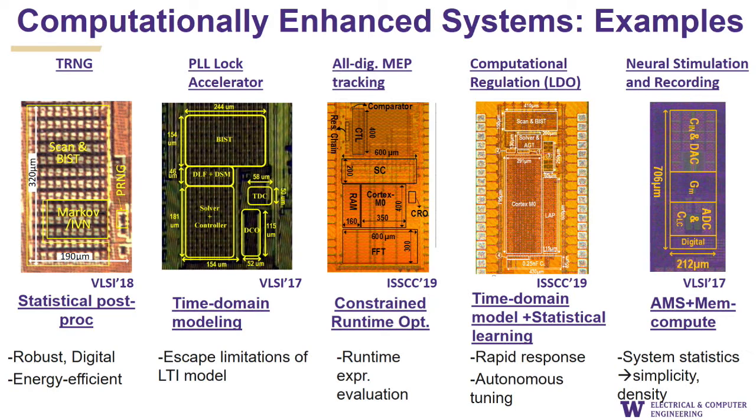You can use computing in true random number generation, TRNG, in a slightly more traditional way. Detailed circuit design does a little bit of work, and then you rely on computation to do the rest of it. So you strike a balance between computing and analog circuit design, and that has yielded the highest efficiency true random number generator demonstrated today. Computing has been used to substantially improve the performance of PLL designs, as demonstrated in this work, which demonstrates a 5x improvement in lock time over the state of the art, and does so robustly.